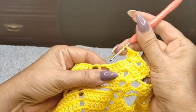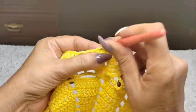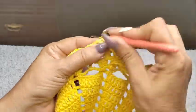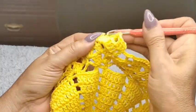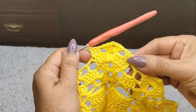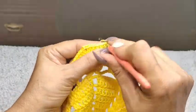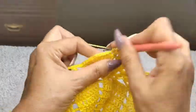One chain, and I'm skipping these three, I'm coming in the fourth one. One, two, and three. Okay. One chain, coming directly in again and repeating the same thing as we just did.